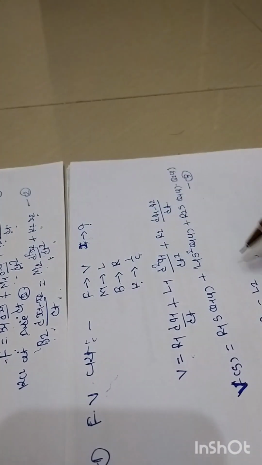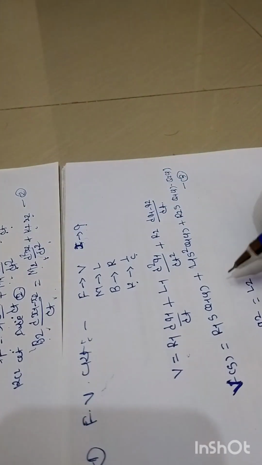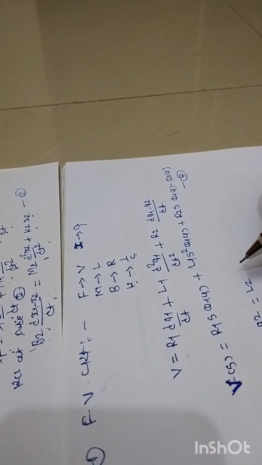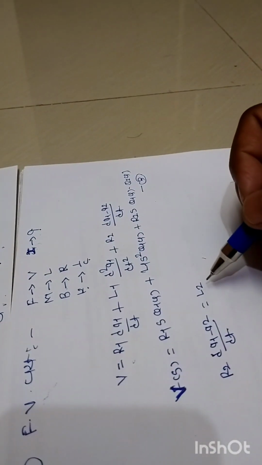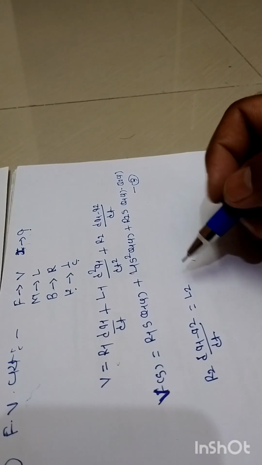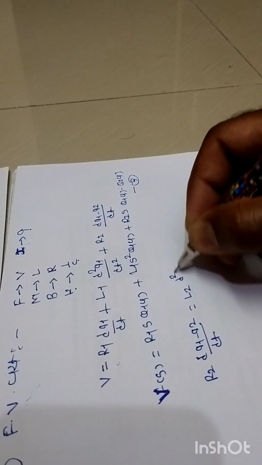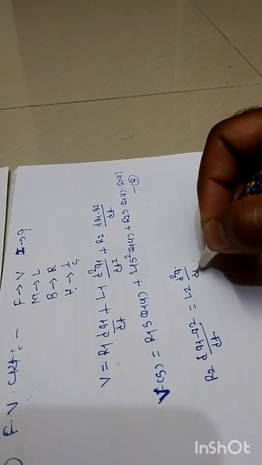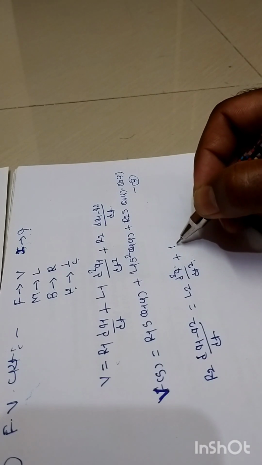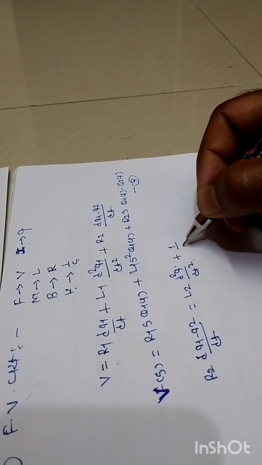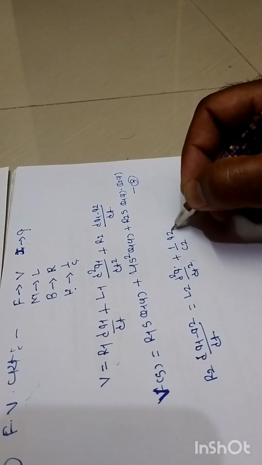So our equation number 2 will become, according to the force voltage analogy, this m2 is being replaced by L2, and as it is the second order differentiation, x is being replaced by q, so it will become d square q upon dt square, plus k is replaced by 1 over c, so it is k2, so it will become 1 over c2 into x2, so x is nothing but q2.